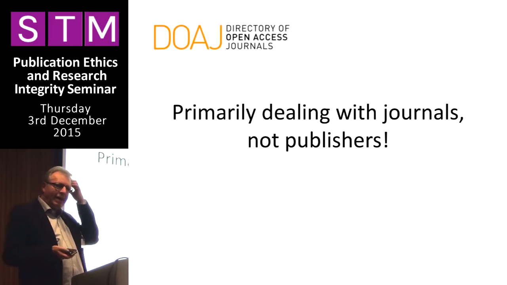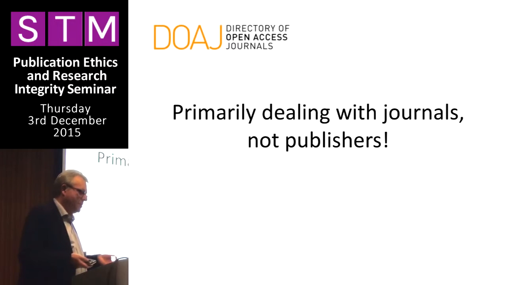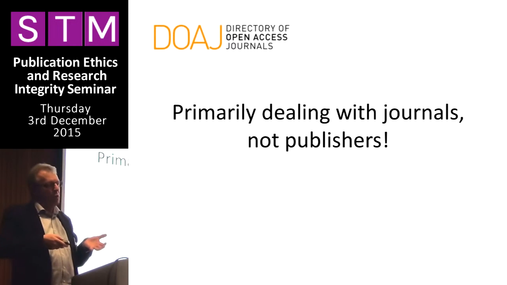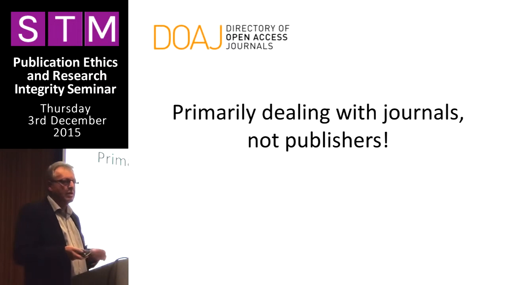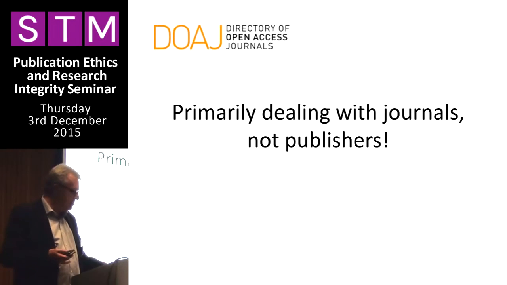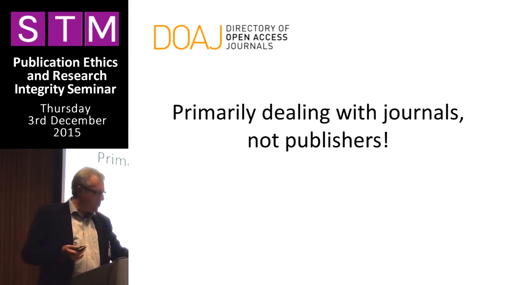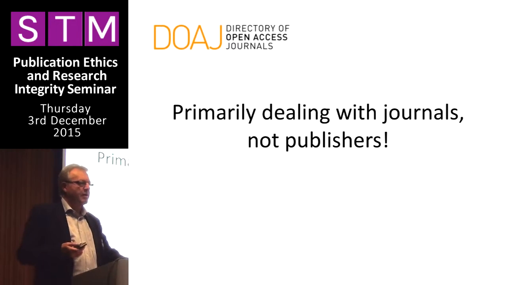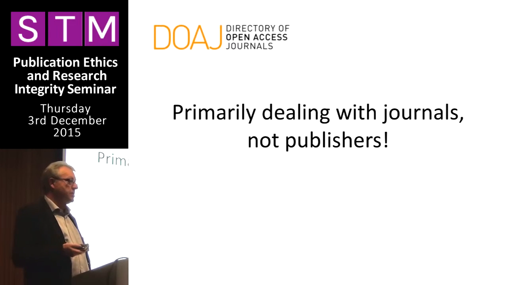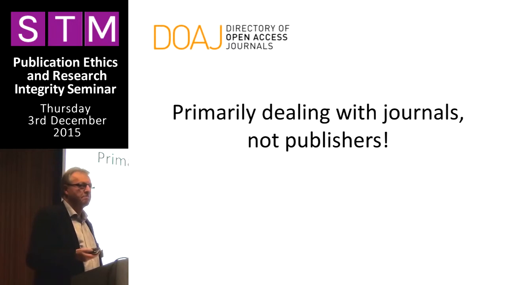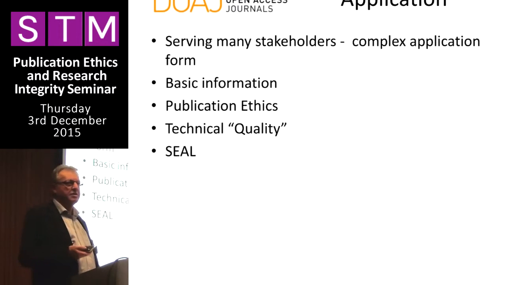And we are primarily dealing with journals, not with publishers, because we are dealing only with open access journals, and of course with open access only publishers, that is the same issue, but all publishers today have pure or fully open access journals. So we deal with journals primarily. That is not to say that if we detect what I will call publishing malpractice in our service, we can delete all journals from a specific publisher, and we have done that several times actually, because we do a very detailed investigation. And I'll come back to that.